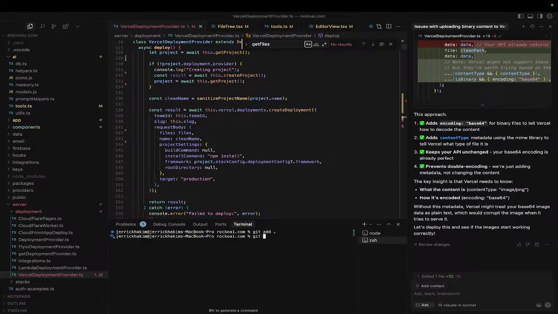Let's just push that to Git. I don't know how I got sidetracked on this tonight. I didn't even know what I was going to focus on working on. There's so much I still need to do. Vercel. Files. We're going to just say media files working.